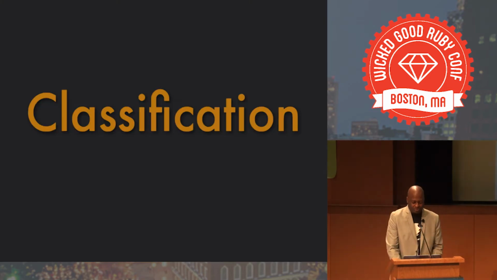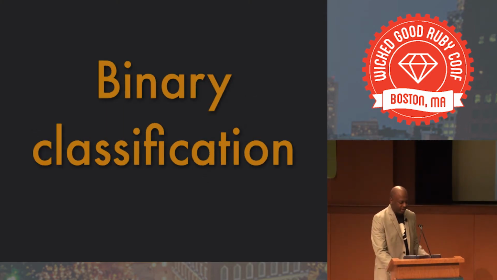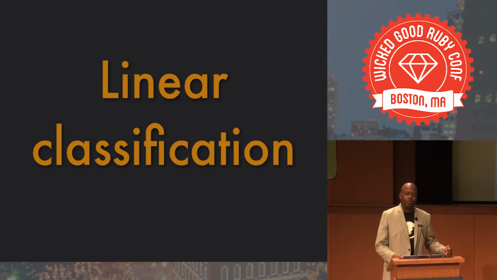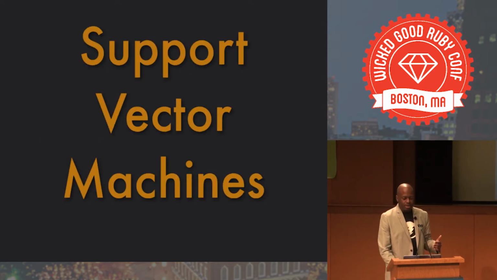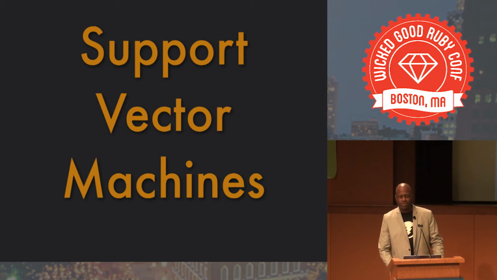It's very neat. So here's my favorite part of the talk, classification. How do we classify? There's binary classifications, where we can basically say, is something spam or is it ham, or spam or is it not? But there's linear classifications where you can actually plot things on a graph and try to classify them this way. And then there's something called support vector machines. I like support vector machines because it has a cool acronym. I can say I'm doing SVMs today. I made this with an SVM.